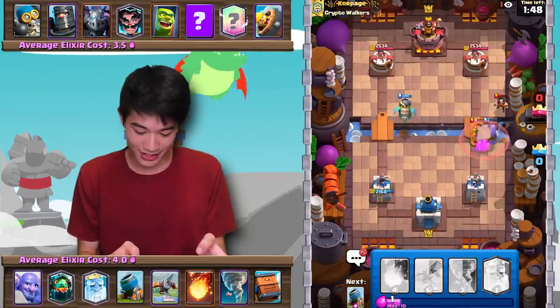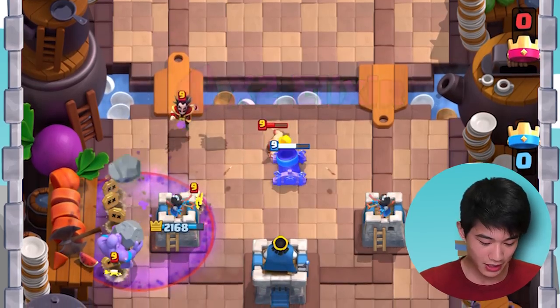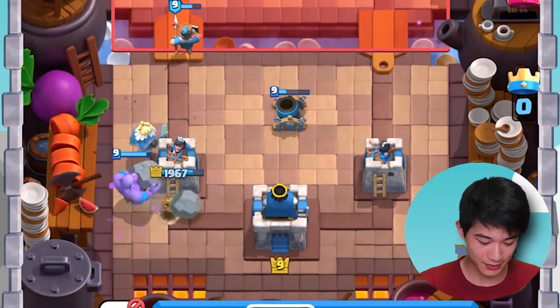Oh god, what am I doing? I'm actually throwing this match, bro. As we approach double elixir time, things are heating up here. We got a bit of a Graveyard matchup on our hands. Let's just defend the Graveyard. We actually got pretty lucky there with the skeleton placements.